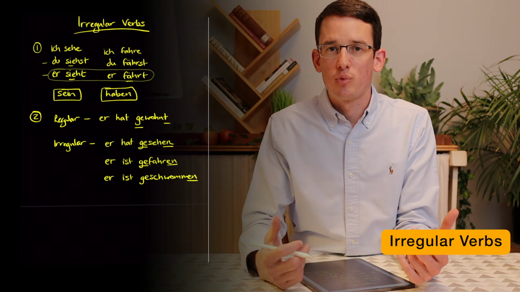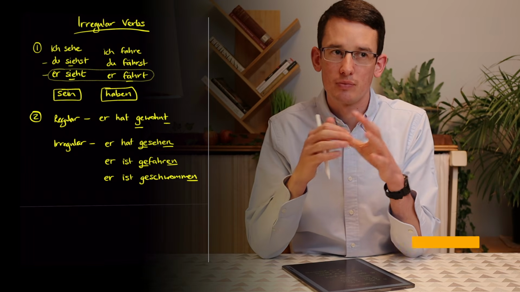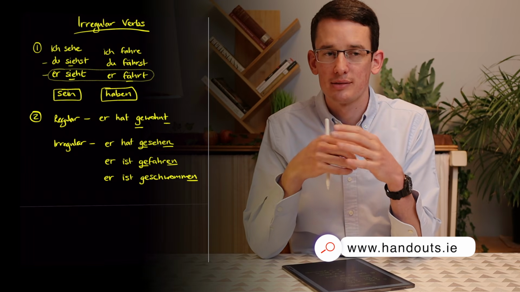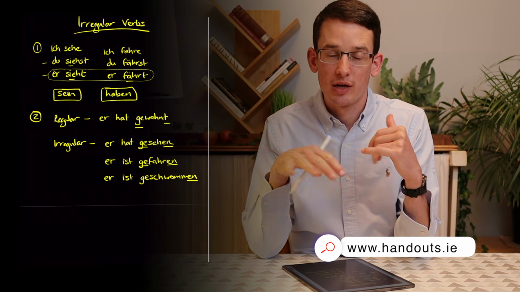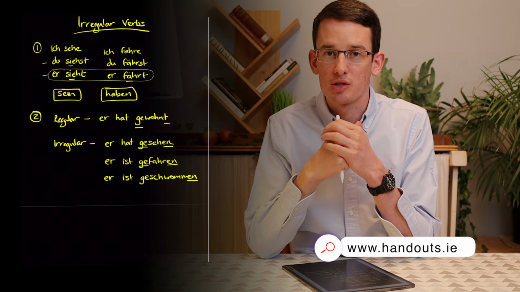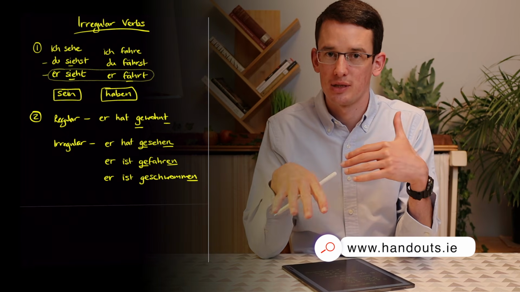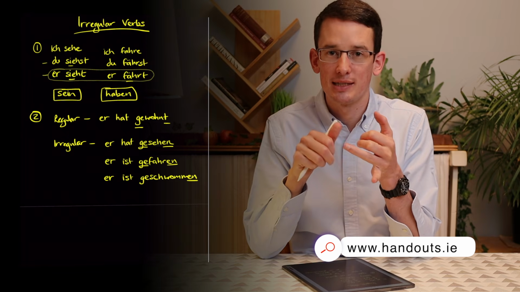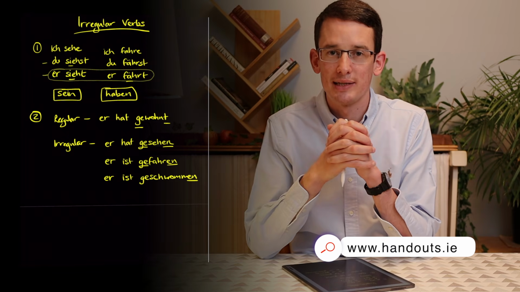Now again, going back to the point, what's the best way to learn these? Well, there is another sheet on my website which has a list of verbs that's ideal for junior cert or junior cycle learners. But the best one that I found, I'll link in the description below. It doesn't belong to me, it's on a university website, but I have found it to be very, very useful and very accurate, and it's a brilliant sheet to learn these irregular verb forms in the imperfect and in the past perfect. And it's a very decent sheet that will get you through the Leaving Cert very well.